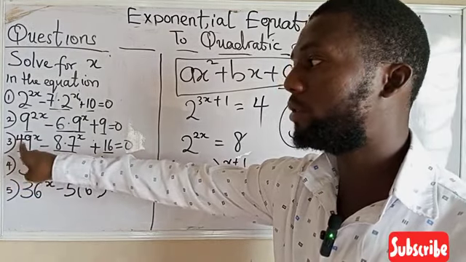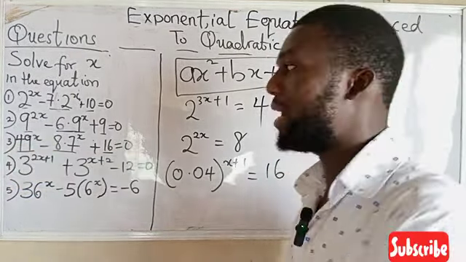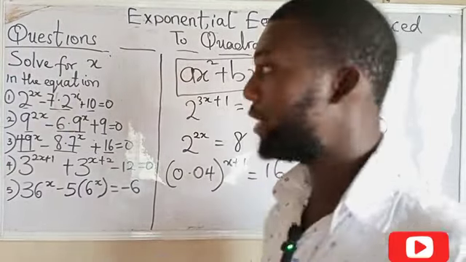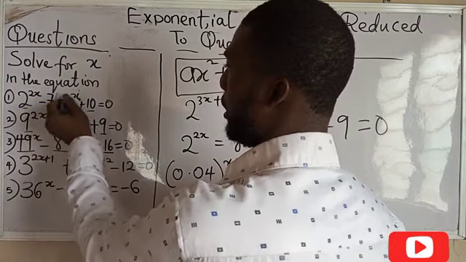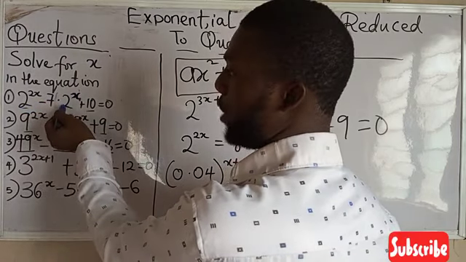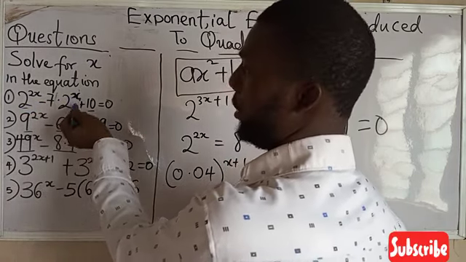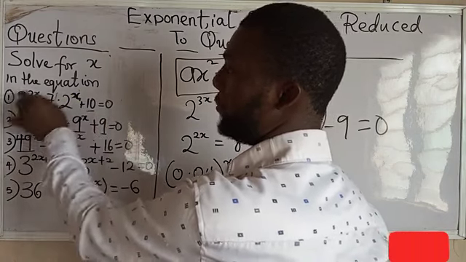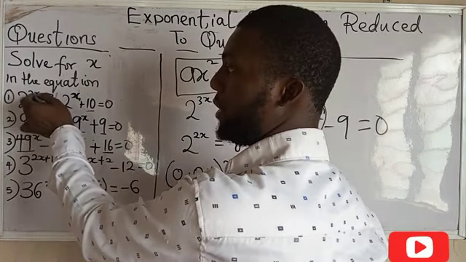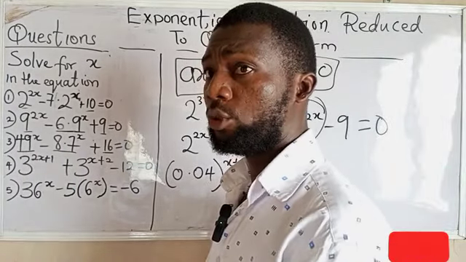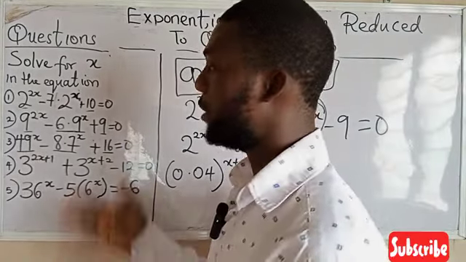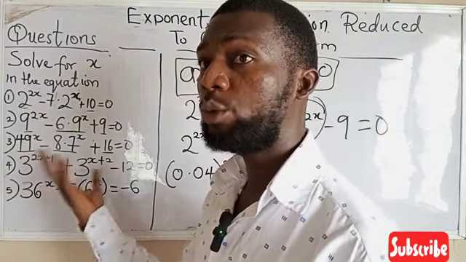So it means that this 49 we are seeing can also be converted back to 7 square. Also, there's something you should note: anytime you see a figure here that is raised to power x, it is a sign that the first term will also be in the form of that square. Don't worry, the reason why all these things are happening, you are going to know later in this video. But I'm just giving you guys the intro on how it looks like.